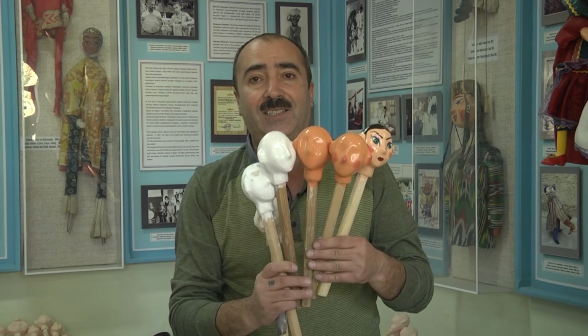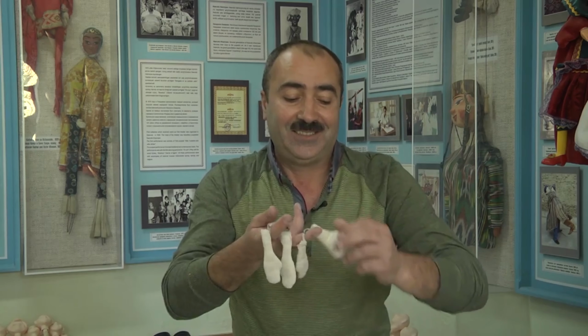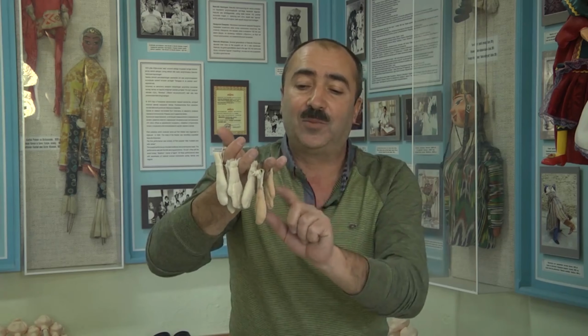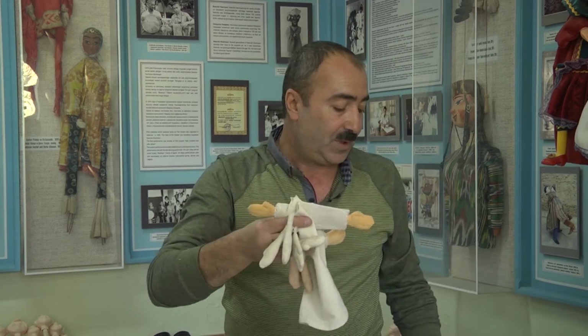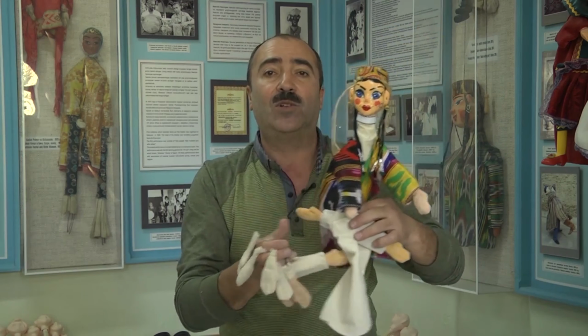3 family making: man, son making head, ladies and women making hand. This is dresses, inside cotton. After painting, fix carton. Cotton costumes, earring, silk costumes, and final small marionette.